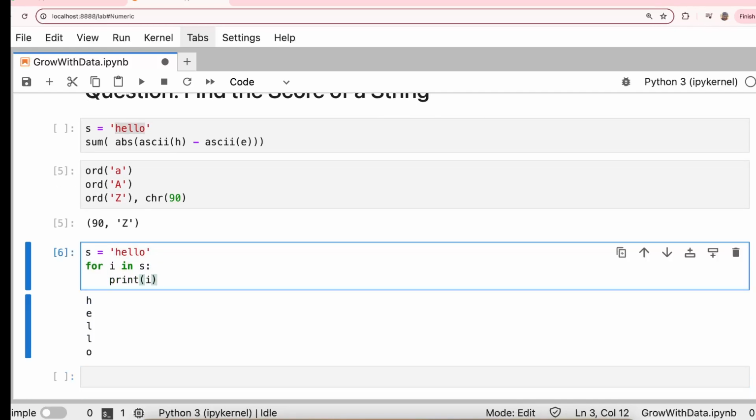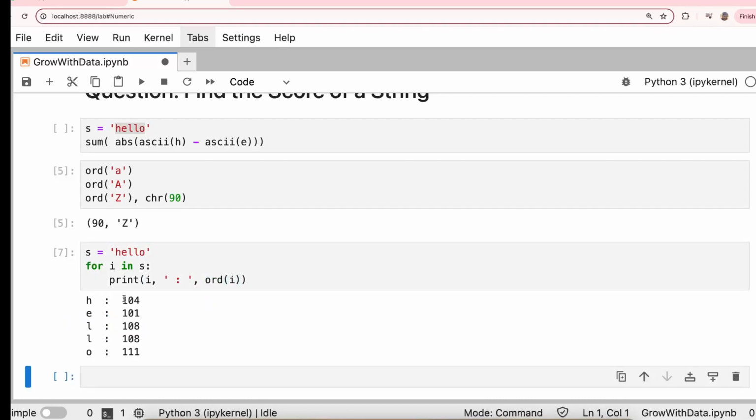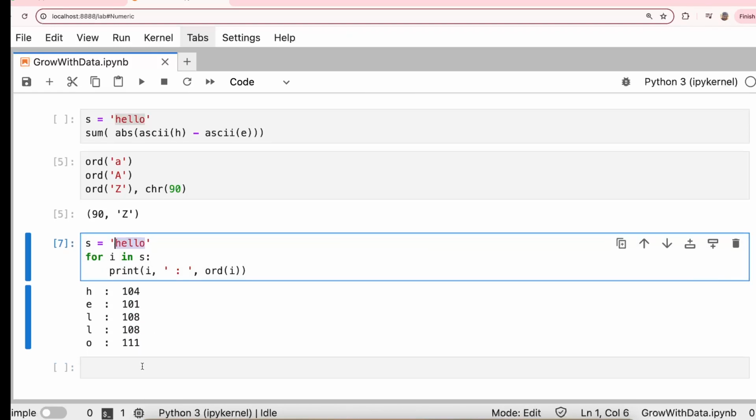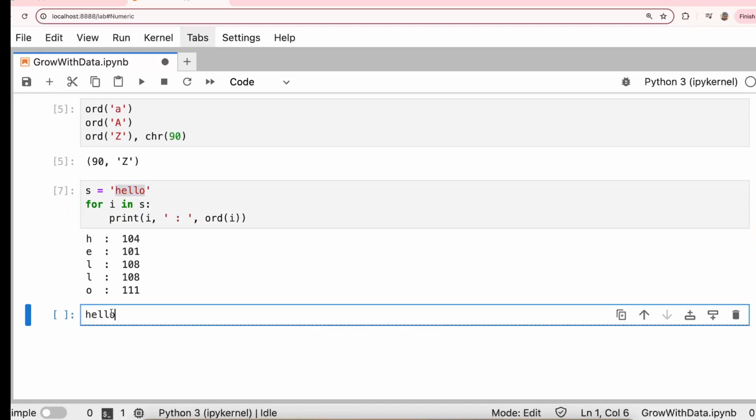Now if I want to get the Unicode point, I'll just go with ord of that element. So for h it's 104, for e it's 101, l is 108 and o is 111. So we have to get the ASCII value for all those elements, and we got it.